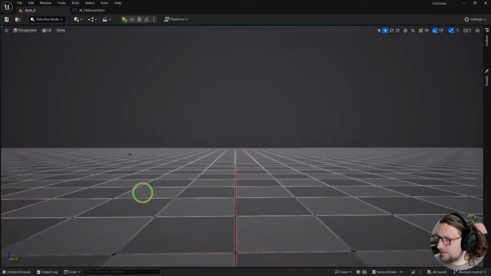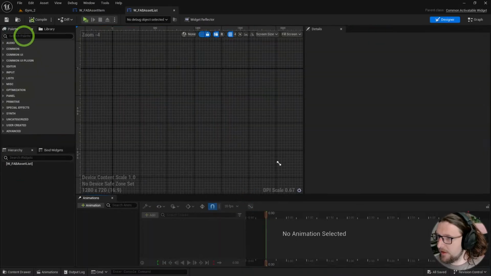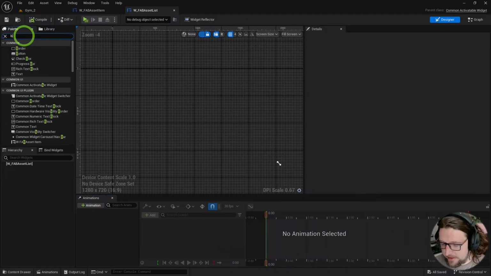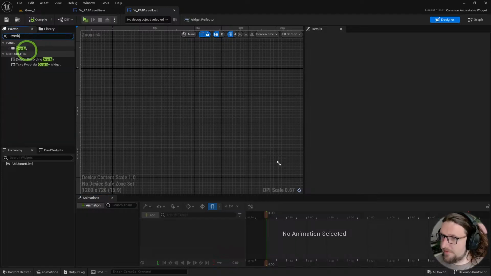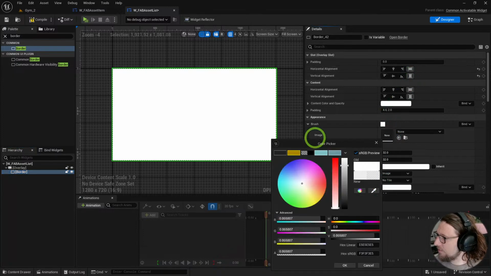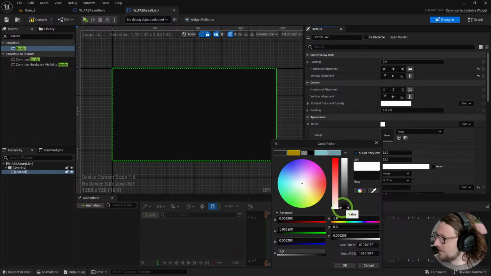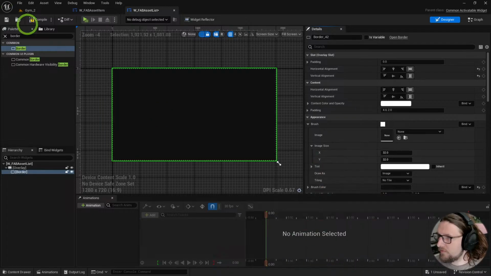Before we get into what the item is, let's go and set up our list view here. So let's get an overlay for our rear panel, and we'll get a border that fills the space, and we'll make this really dark. So somewhere down here.